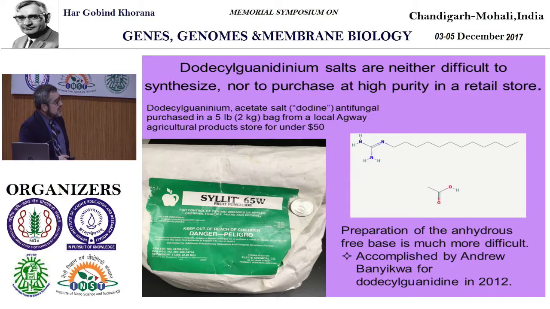But several of the keys to doing this were to make the hydrobromide salt of dodecyl guanidine first, and to crystallize it in a very anhydrous form from acetonitrile. And then once these completely anhydrous crystals were formed, to never expose them to water again: dissolve them in alcohol and deprotonate with potassium t-butoxide, then evaporate off the alcohol, methanol, and take the crystals, which at that point still contain a little bit of methanol, and again recrystallize them from acetonitrile. And this manages to remove all of the water.